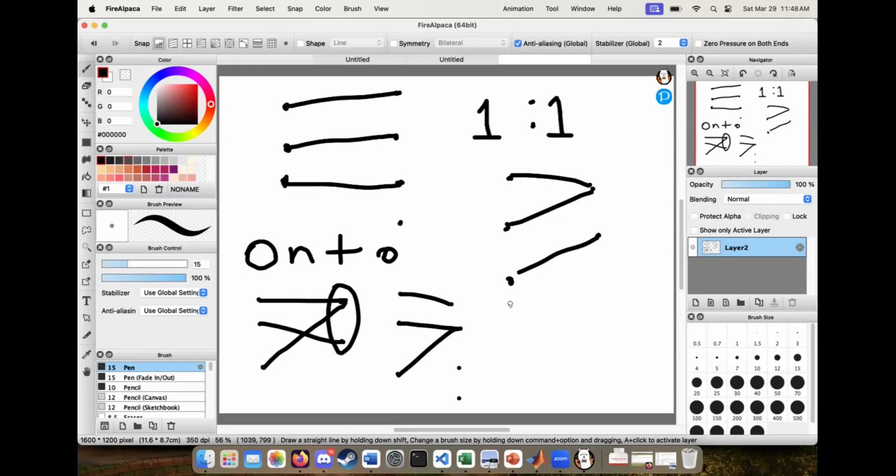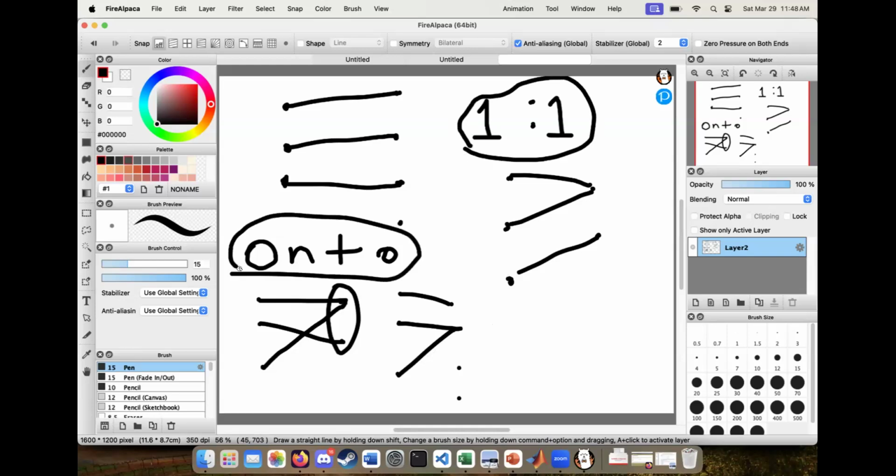A bijection basically has both injection and surjectivity at the same time. So it has to be both 1-to-1 and onto. What that means is two of the same inputs can't be mapped to the same output. On top of that, all the outputs have to get mapped to. So the only way we can have a bijection is when the number of inputs is equal to the number of outputs. That's basically the definition of a bijection.